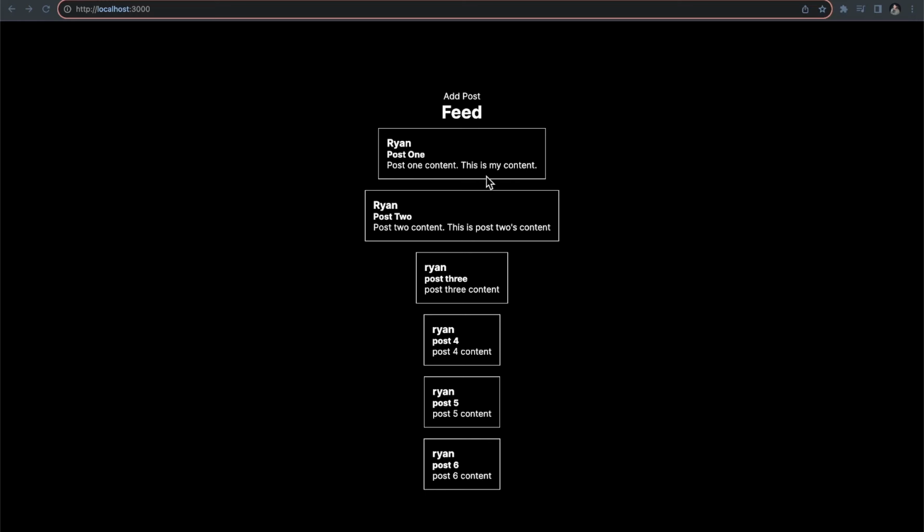So then we can create posts in our database, we can delete them, we can get our posts, and honestly, that should give you a good bare bones project to learn a lot of different things when building a full stack app in Next.js. So let's go ahead and add this delete functionality.